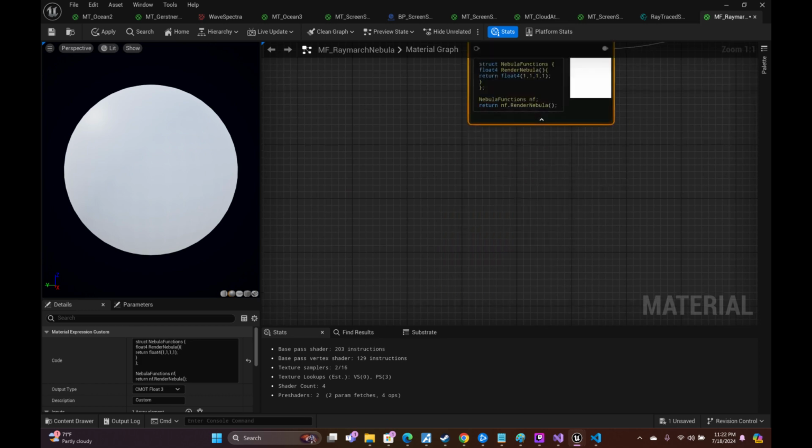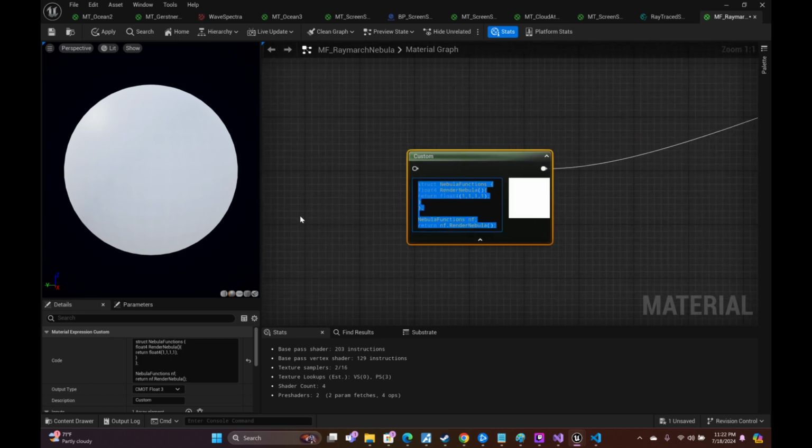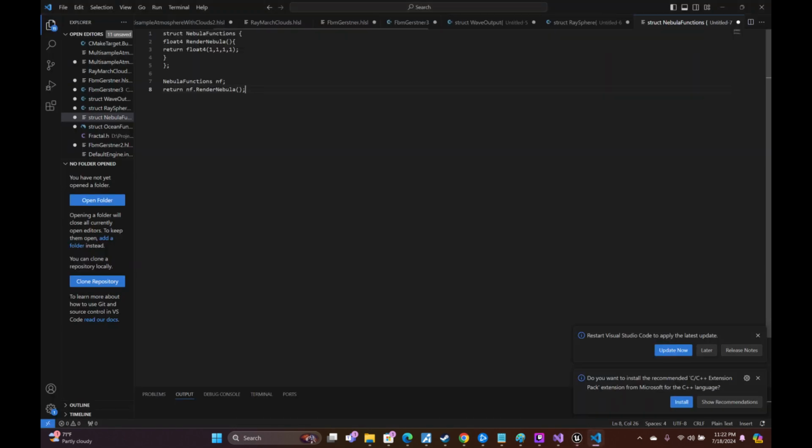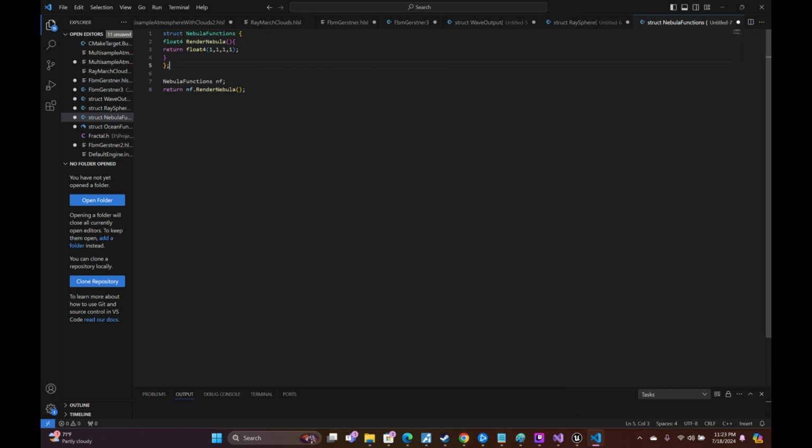Get it started with that. No, I don't want to install the update because this is the one that works well. Okay, nebula functions, tab, tab, tab, do this, do that.